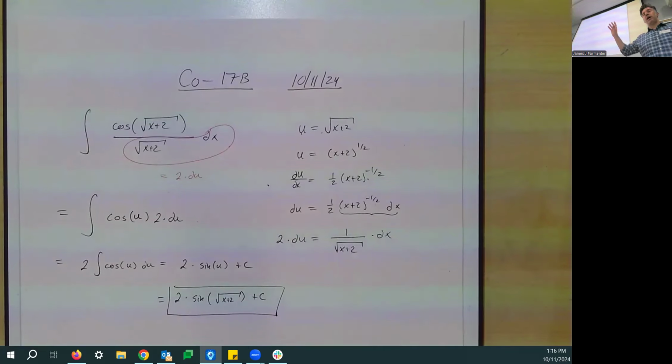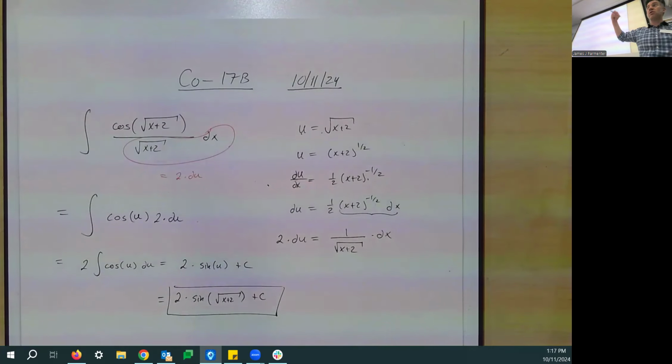I will say, very kind of blanket statement-y: if you have a function inside a function, you're thinking u-substitution because there's a chain rule thing going on. If you have functions multiplied by other functions, you're thinking integration by parts, because integration by parts is kind of like undoing the product rule, whereas u-substitution is like undoing the chain rule.